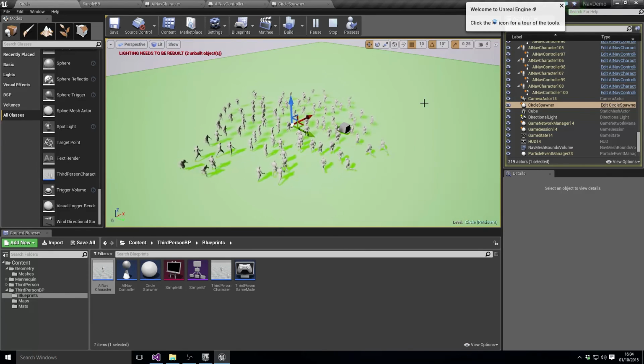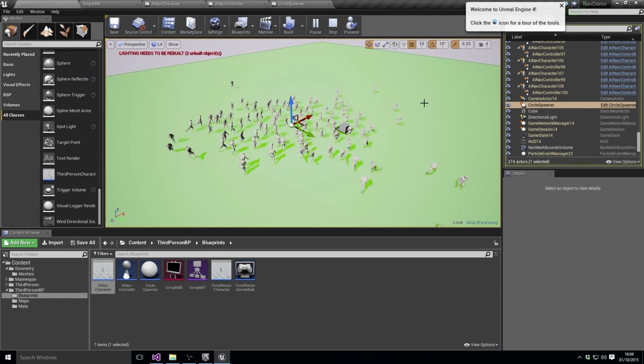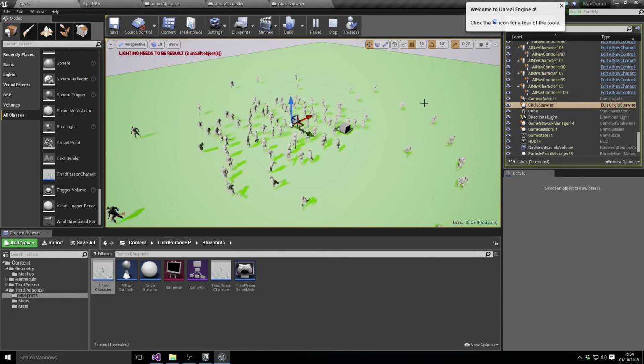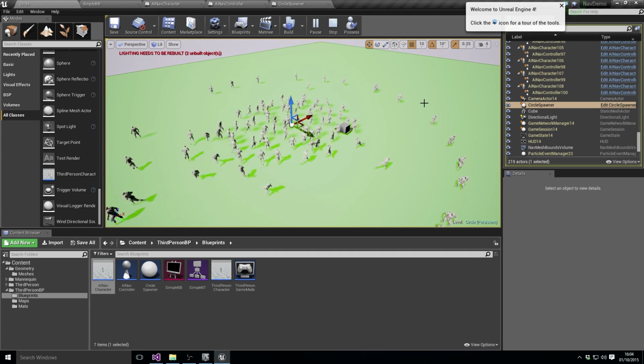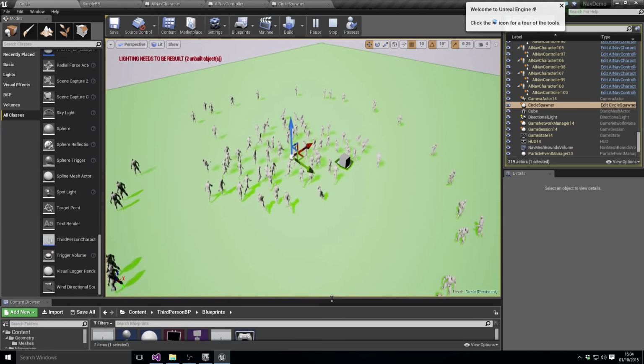Now there's a whole bunch of properties you can tweak to make this kind of thing work. What you'll find is that in this circumstance, most of these guys eventually will get to their target location.